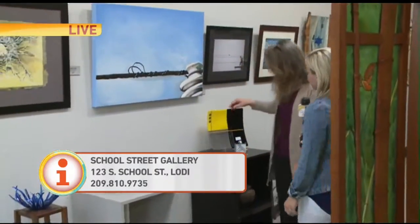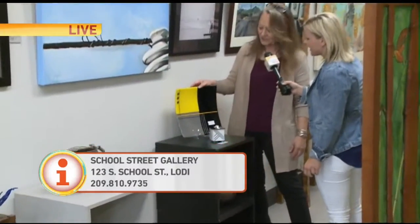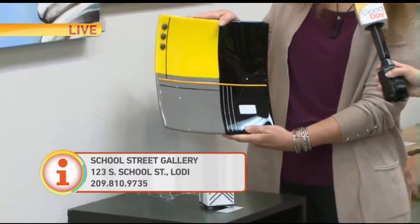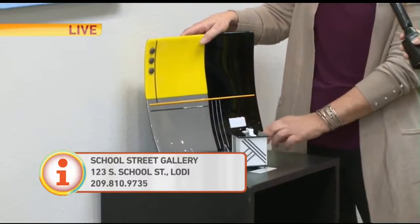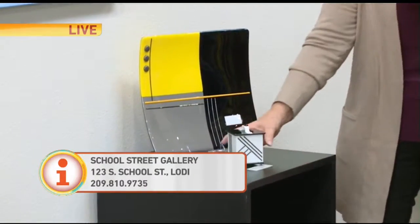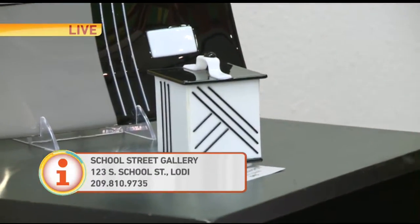You had another piece that you wanted to show off over here — some were pretty just to put up, and then also have a function. It's gorgeous, it's very modern. When I started doing fused glass, I started doing more abstract work with blocks of color. It was fun to do. And the little box — a lot of beautiful fused glass and furniture.